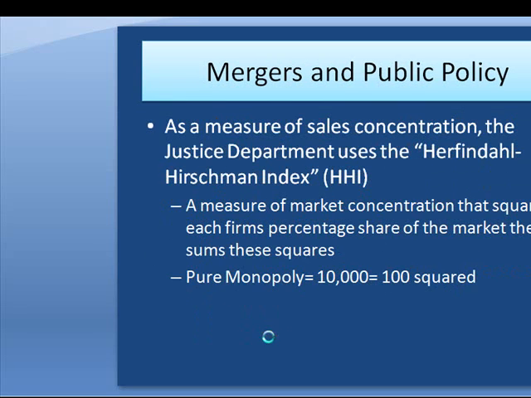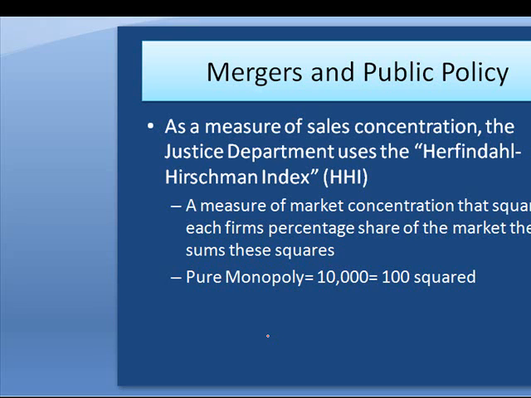The reason consumers tend to not like this is that if there are only a few firms, then there's a possibility that prices are going to go up for consumers in general. So each merger that is proposed to the Justice Department is analyzed, and we look at something known as the HHI index. This is a measure of concentration. It's simply the market share squared.